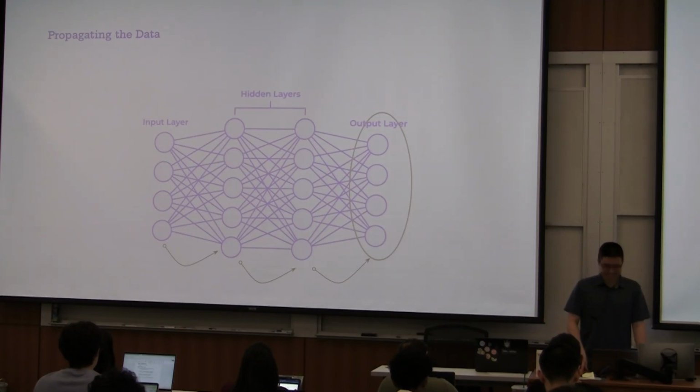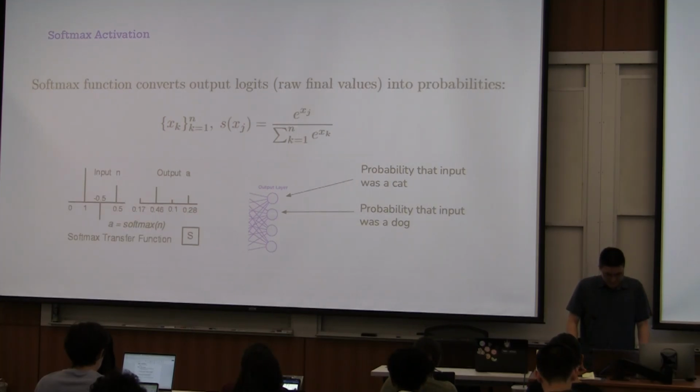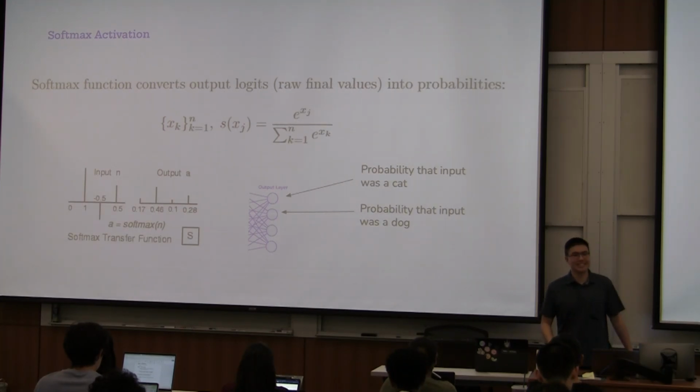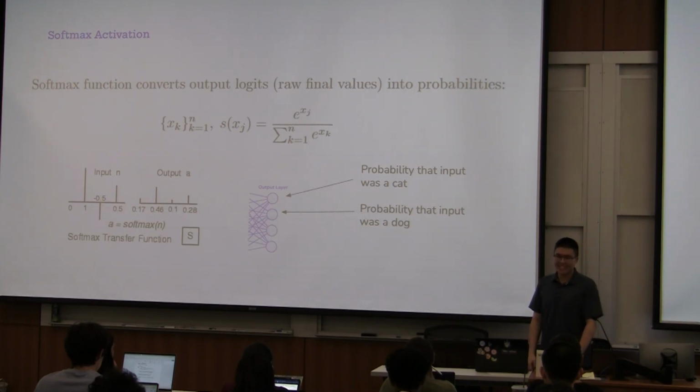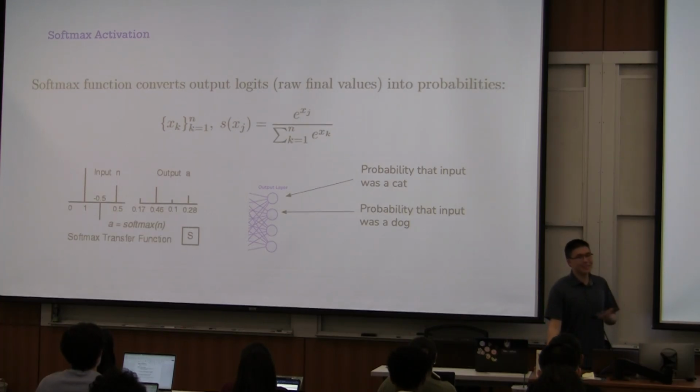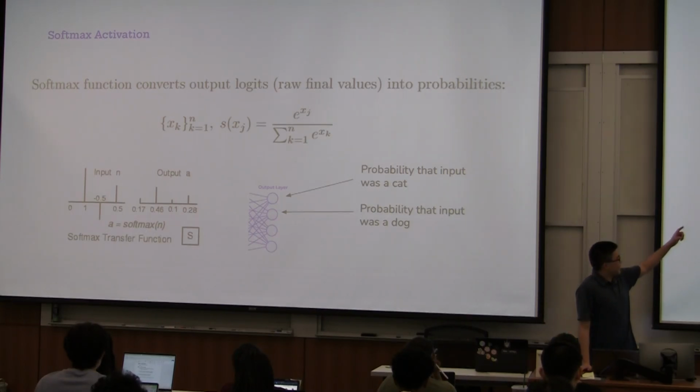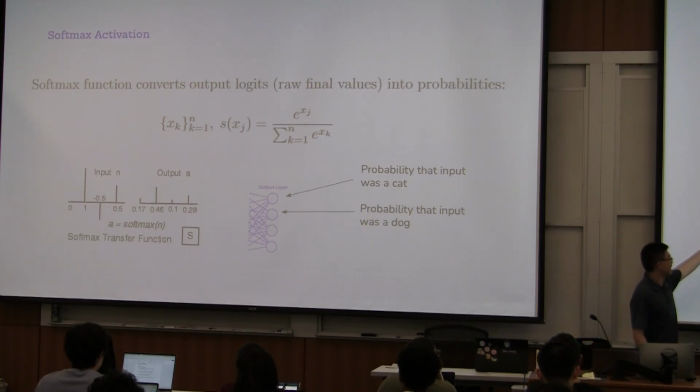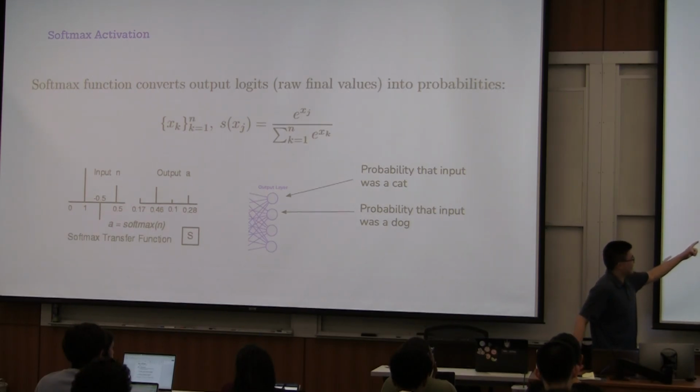Cool? Okay. Now let's talk about how we are going to use the output layers. The output is just a bunch of numbers at this point. How is it going to classify it as a cat or a dog, right? How are we going to interpret these numbers? Well, in this case, we're going to use what's called the softmax activation. What it is, is the exponential over the sum of all the exponentials. And what that does is it takes the inputs and clamps them such that they sum to 1. So we can use these as probabilities now.